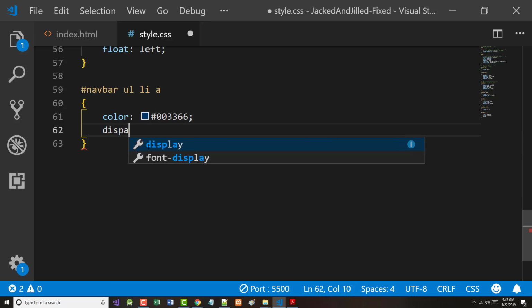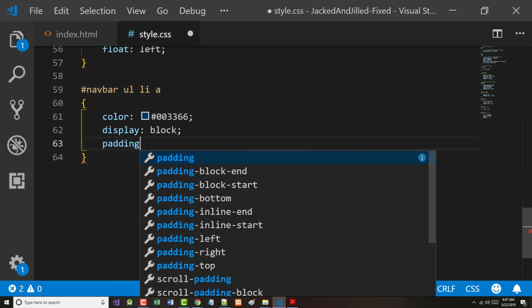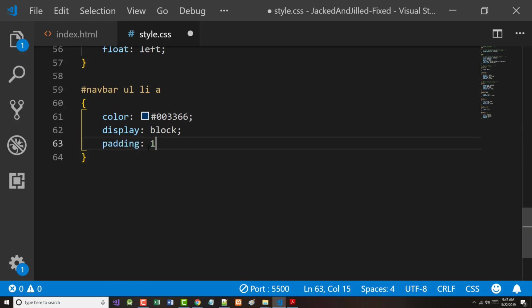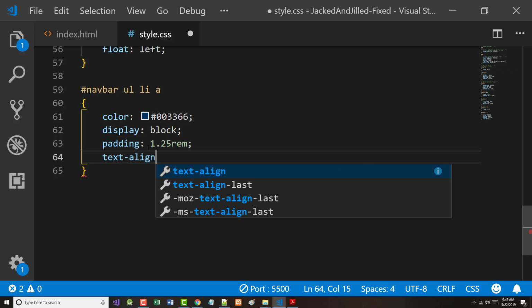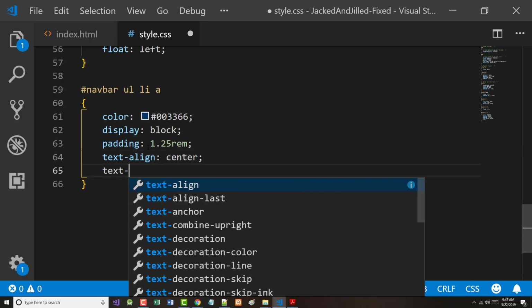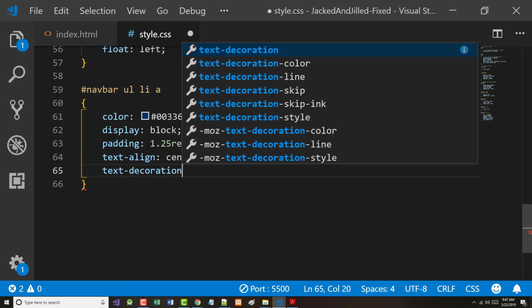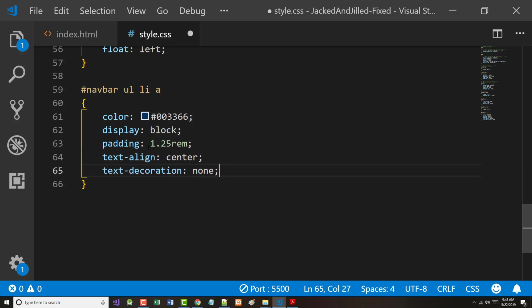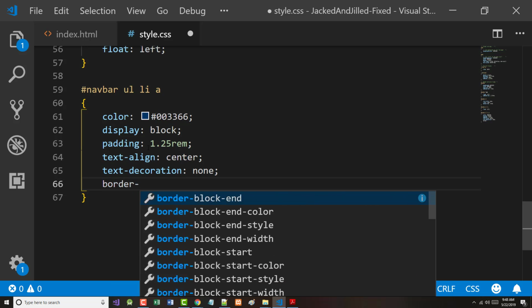Display them block, so we want them all to display in a line. Some padding. Let's make them look a little rounded.